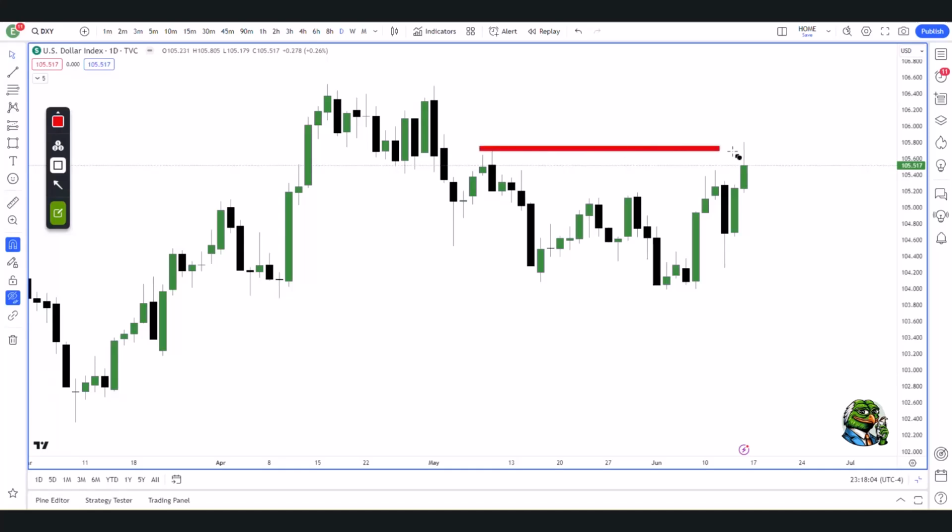Now, this is a very shallow run, so I do want to see a pullback, because any pullback, even if it's just down to the support level, is a good opportunity to long dollar index for a deeper run to perhaps this high. Okay, but as I said on the weekly chart, I want to see a move back down to 104.75, which is somewhere around here.